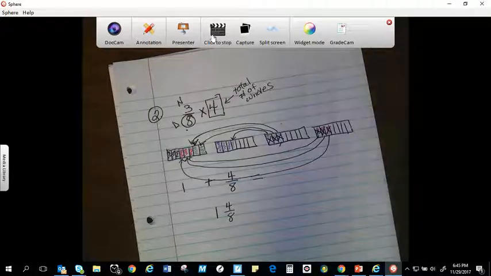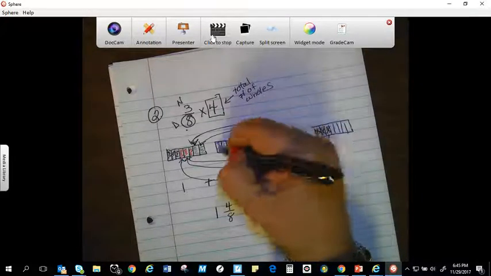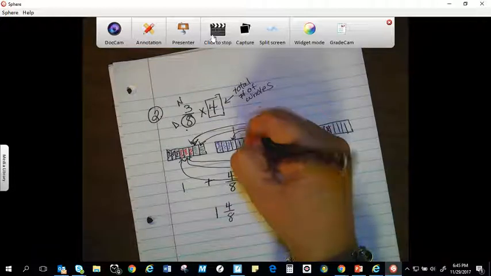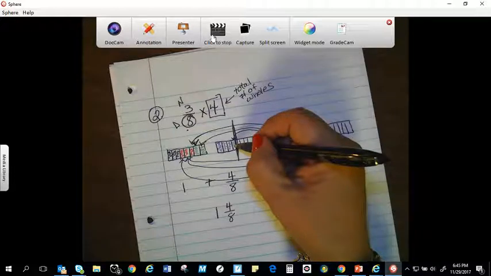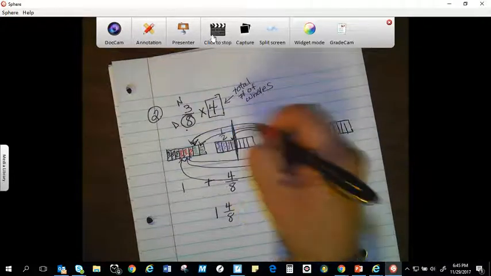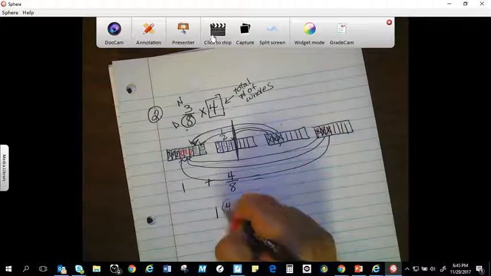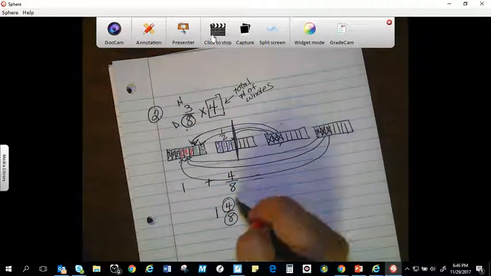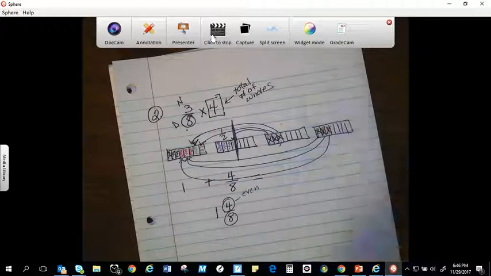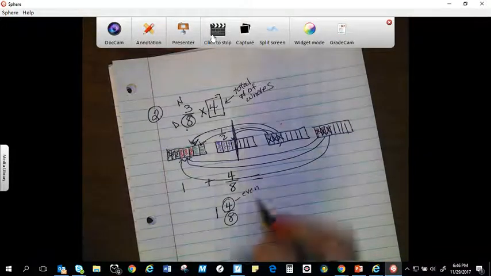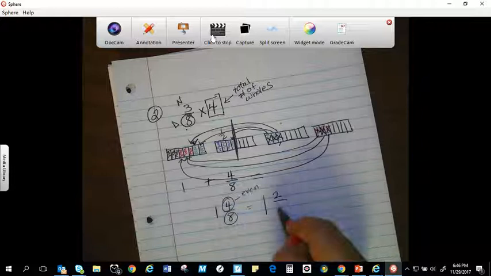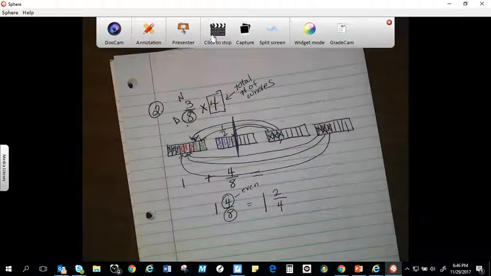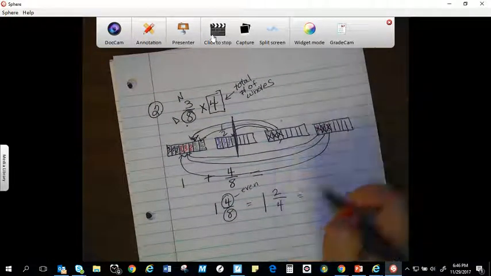However, what do I have here? If I have 4 on this side and 4 on that side, 4/8 is equivalent to what? You're so right. 1/2. Also, what do you notice? 4 and 8 are even. So I can slice those in half. Half of 4 is 2. Now look at this. Half of 8 is 4. Are they still even numbers? Absolutely. So what are you going to do next?